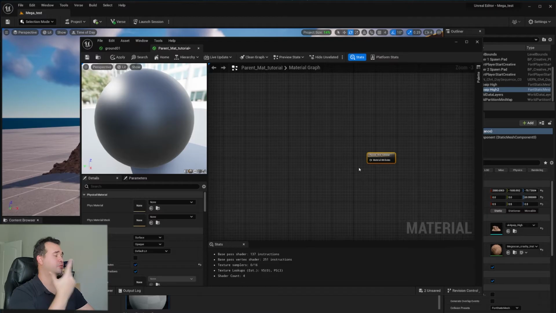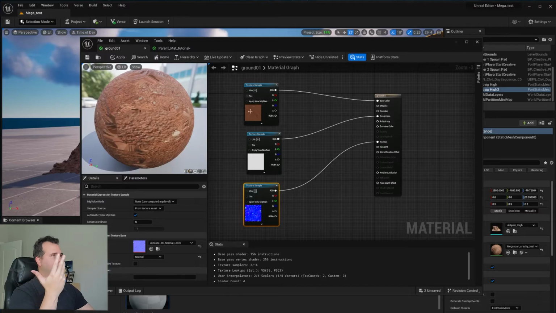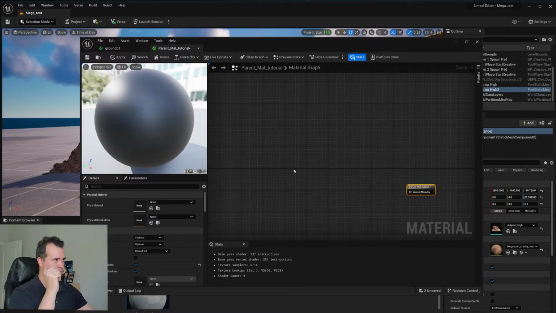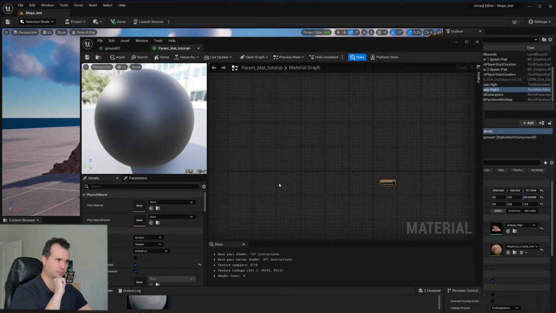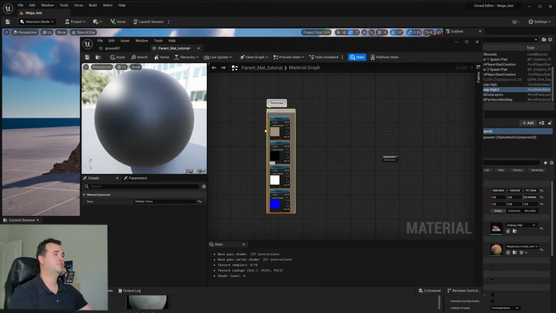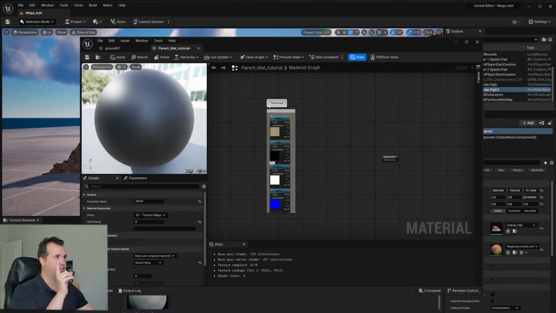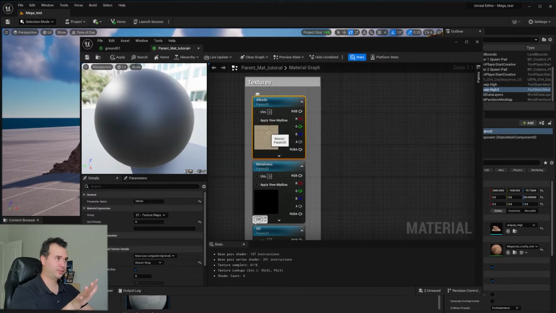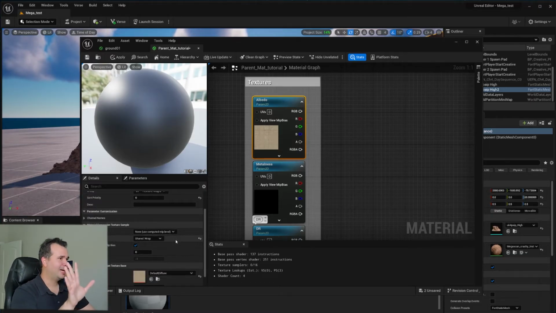Now for this to work, we do need a material function because we cannot plug these three things into one pin. So I'm just going to Control V to bring the nodes that I copied from Unreal Engine. And you can see they appear here just as they are. Now, these texture maps that appear over here, I'm not positive if they are here, because I checked and I couldn't find them. So I don't know if it actually copy and pasted them, but to not have any problems, what I recommend is that you click each and every single one of these and just replace it with whatever map you find.